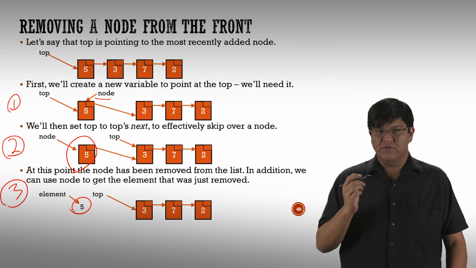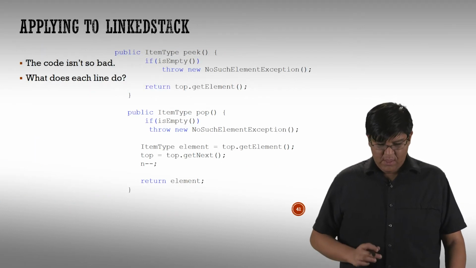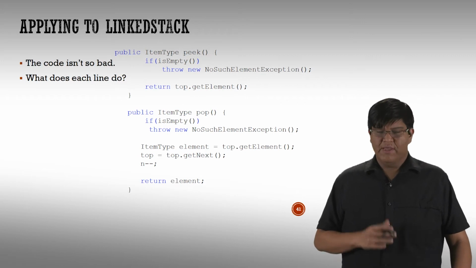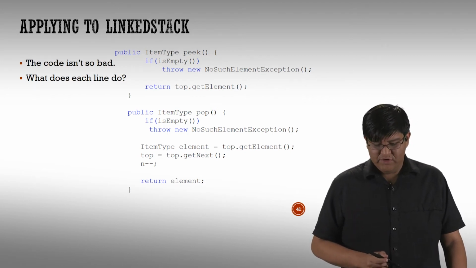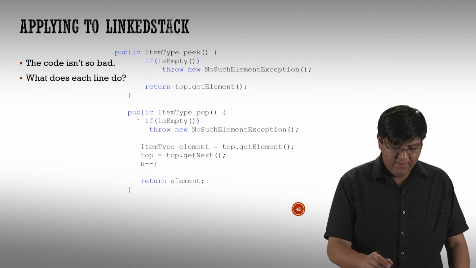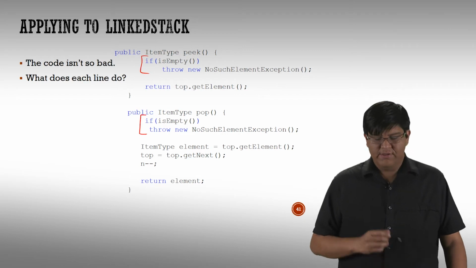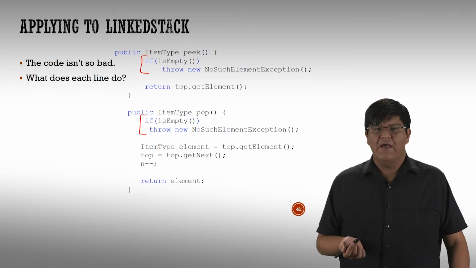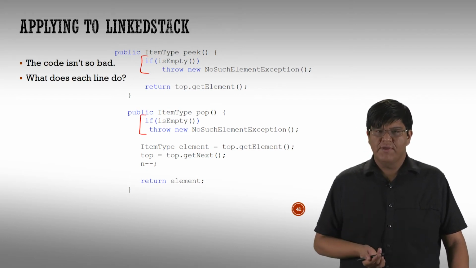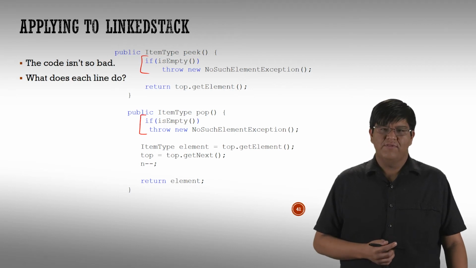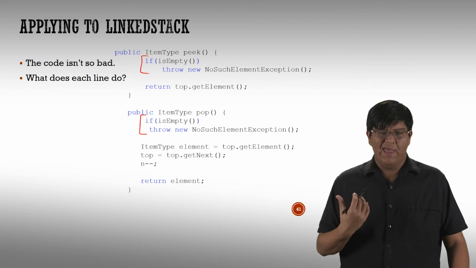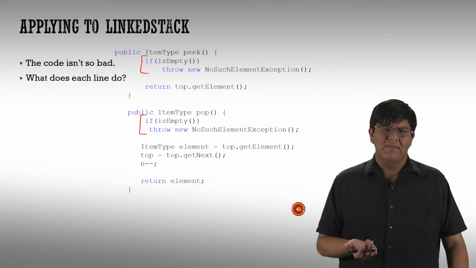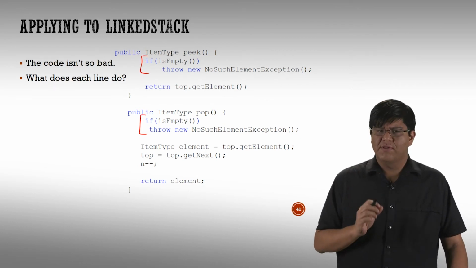All right, let's take a look at the actual code for it. So linked stack. Again, the code isn't too complicated. So let's take a look at pop, the full version down here. Now the first 2 lines are maybe familiar, and they carry across to both peek and pop. These are our lines to check, do we have anything to work with? If we don't have anything being stored in our stack, then it doesn't really make any sense for us to do a pop or a peek. Really, we should throw an exception to indicate to the outside world that this isn't going to be happening. So we'll start off with that, pretty much the same as the array-based implementation.